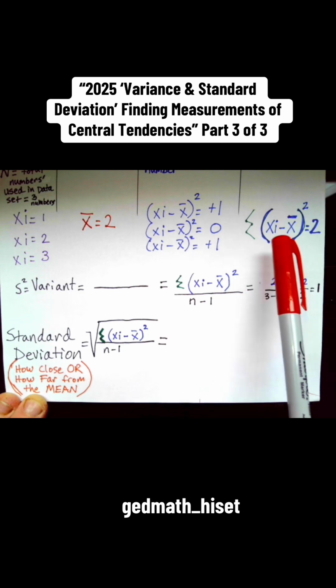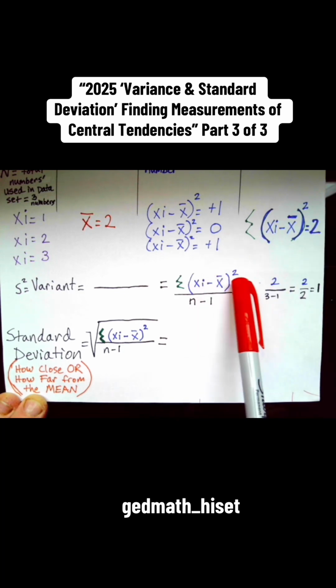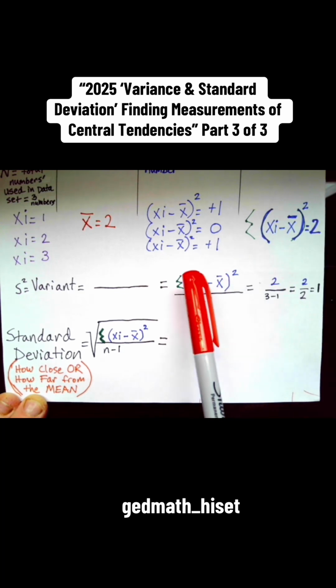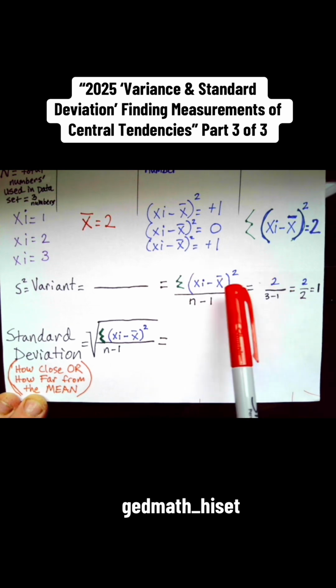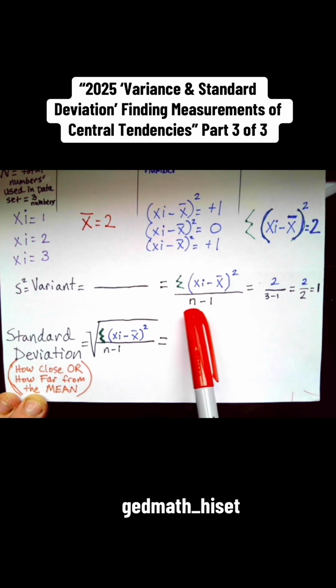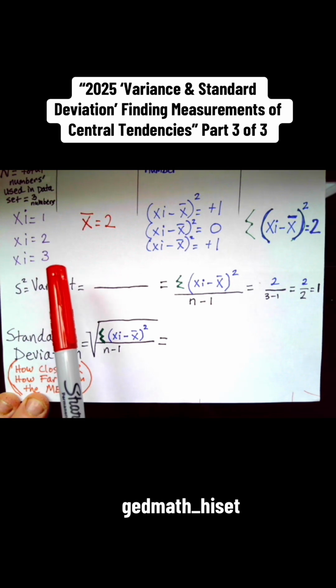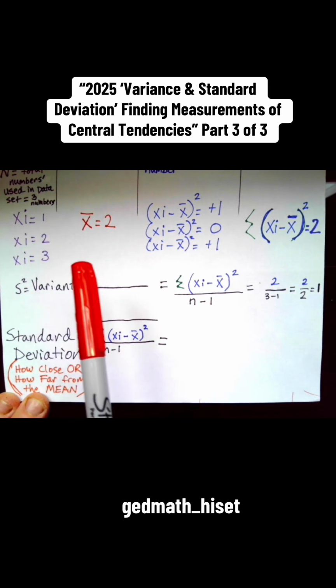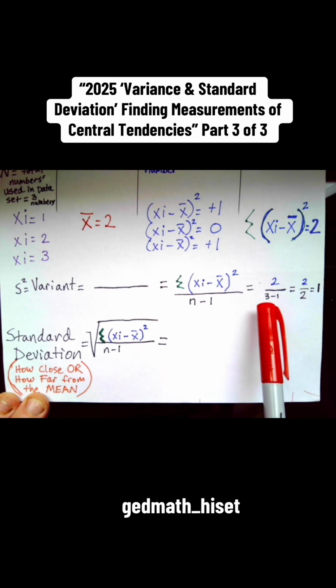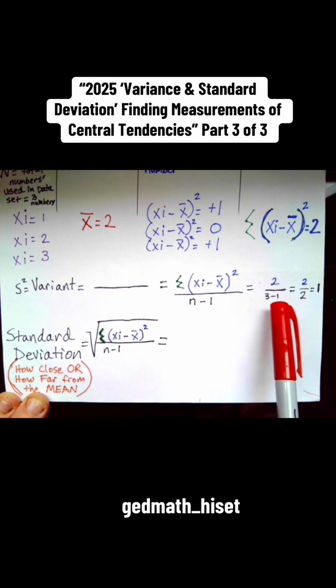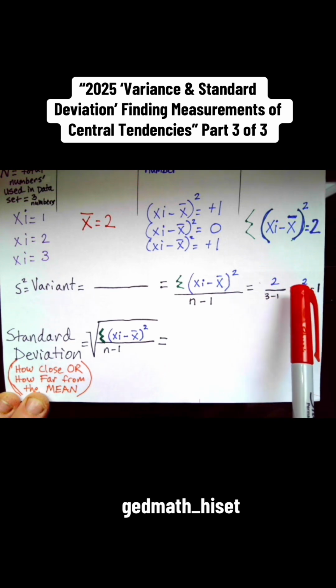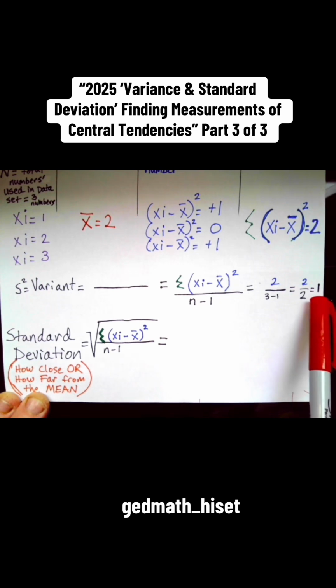So I can substitute 2 for that term in the formula, and that's what I'm showing you here. I substituted 2 for this term right here in the formula. And again, the bottom portion of the formula is our n minus 1, and we talked about that n are however many numbers we used to add up the data set, and there are 3 numbers here, so I'm substituting a 3 for the n in the formula. 3 minus 1 is 2. I just move that 2 over here. 2 over 2, anything over itself is 1.